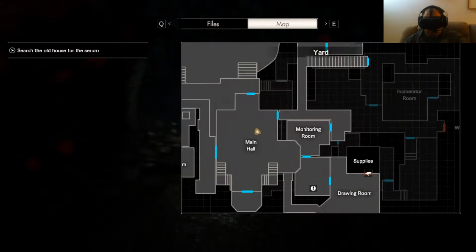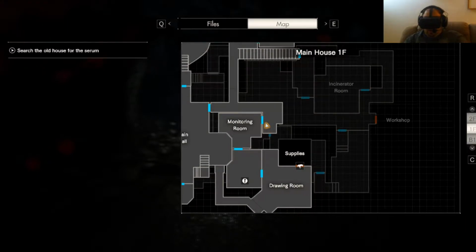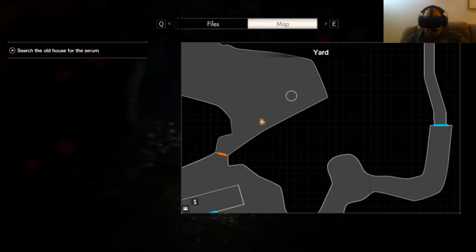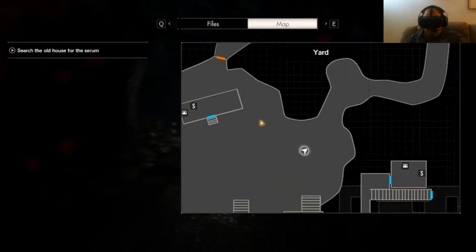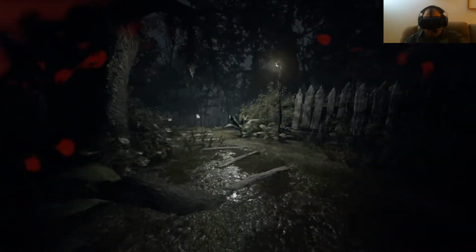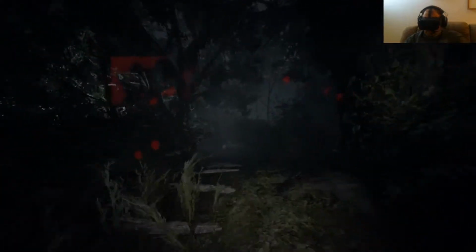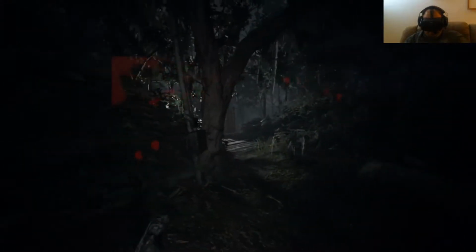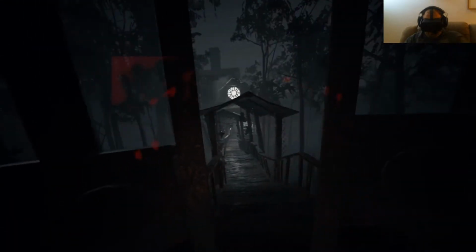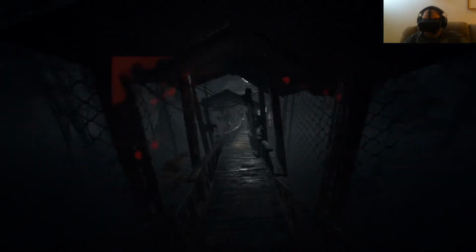Old house. Yard. Main house. Workshop. How do you get to the old... How do you get to the yard? It says it's blue now, huh? Alright, let's try it. Yeah, one of these has to be open now. Maybe it just makes... There we go. Yeah, it's open now. It just wanted me to go on the trailer first before I proceeded.